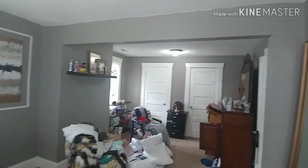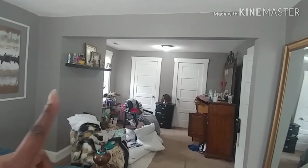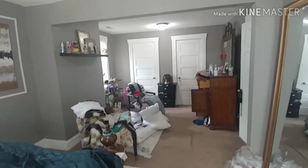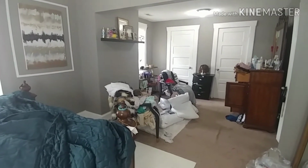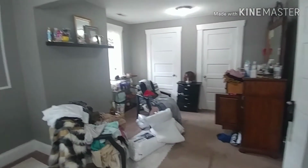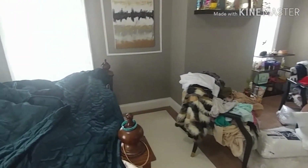I have this mirror here, and this is what I was talking about, where I say it used to be 2 bedrooms. You can see it clearly like this. So this wall was just all the way across, but I'm glad that I have a pretty nice sized bedroom. But the only thing I don't like about this room is that it's more long than it is wide. So it's kind of hard to decorate. I'm not in love with the setup, but I'm working on it.